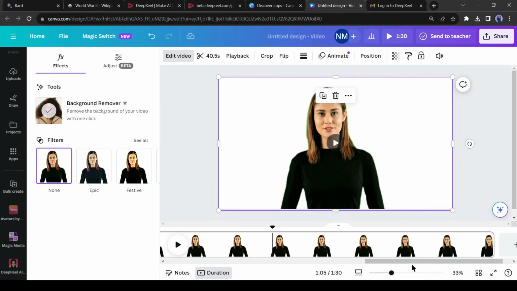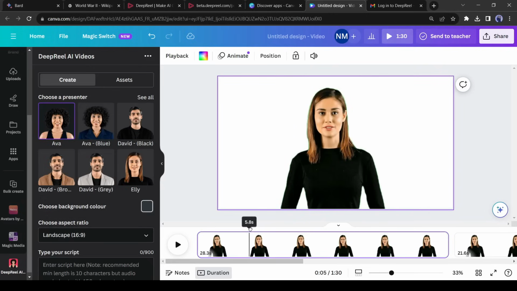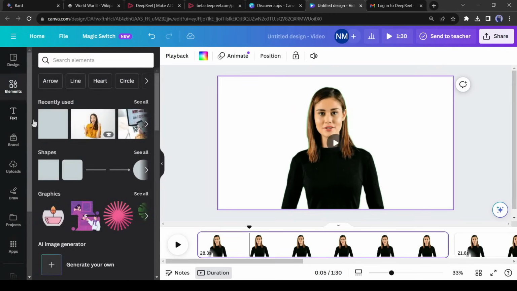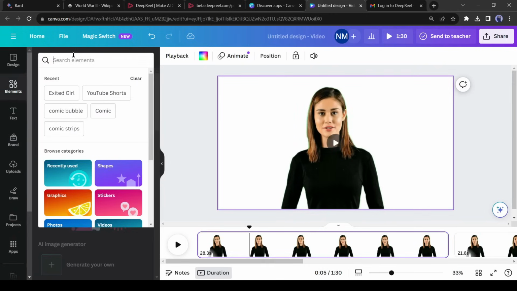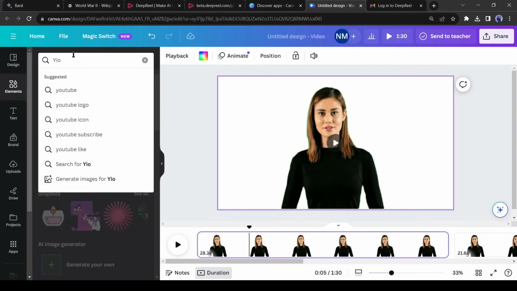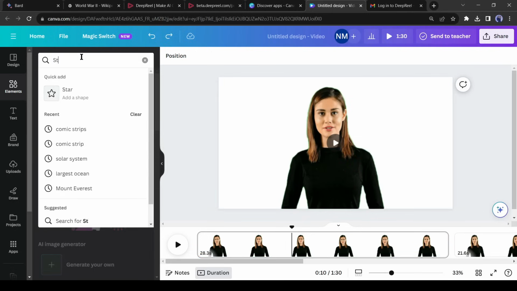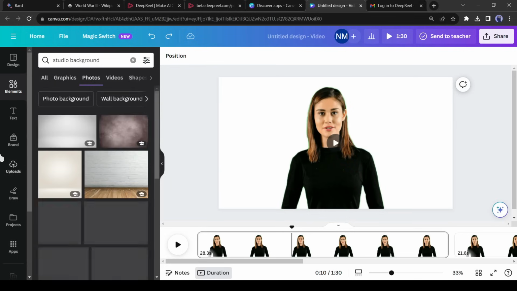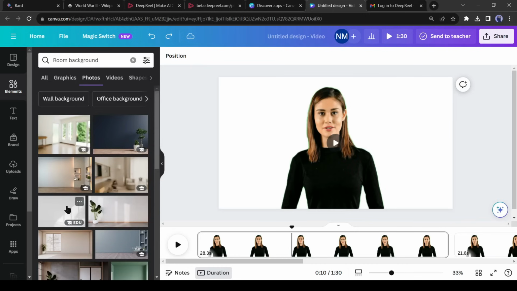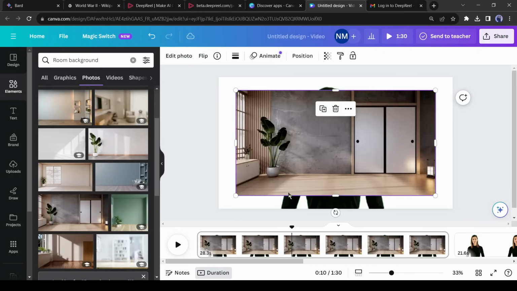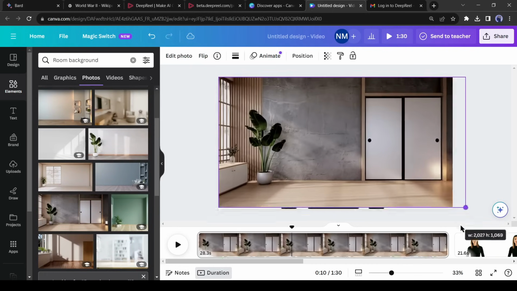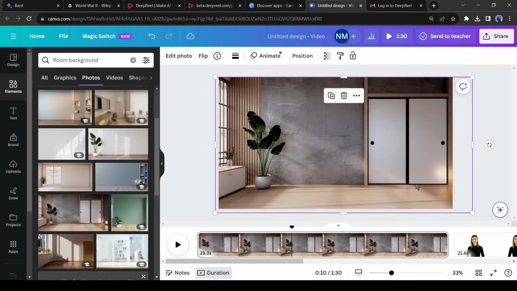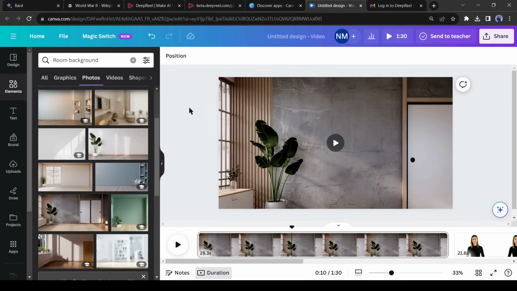Okay, now I will add some elements to the video. First, come to the first page. On this page, I will create a studio-like environment. Come to the Element tab, search for Studio, and then select Image. You will find a vast number of images here. Select one of them and insert it into the video page. Now adjust the size to make it perfect. After that, press Ctrl and the key from your keyboard to send it backward.